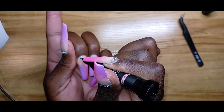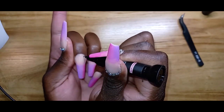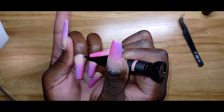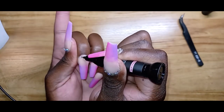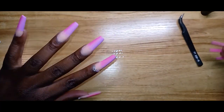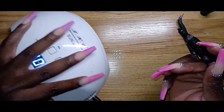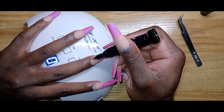And while I'm doing that, I want to also talk about this product. When I did my review on this product, well, I don't even think I did a review on this. I don't know. I did use this for my sister's nails. And for this one, I did notice it does take a long time for it to dry. Let me bring this over. It does take a long time for it to dry.